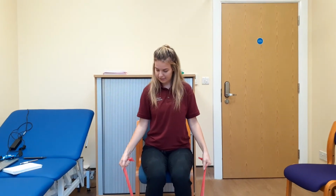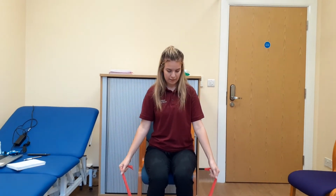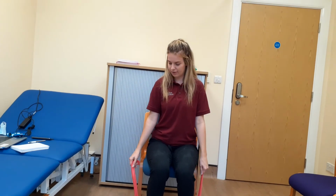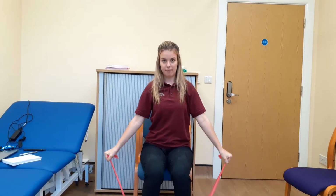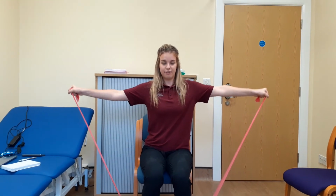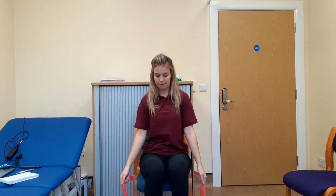We're going to hold our resistance band exactly the same way as we did for our bicep bends. So make sure we're stood on it so it doesn't pop out or anything. And what we're going to do with this one is both arms are going to come out at the same time, and they're going to just go to shoulder height and back down. Okay. If you can't quite get to shoulder height with this one, that's absolutely fine. Go to where you can, and then just coming back down.